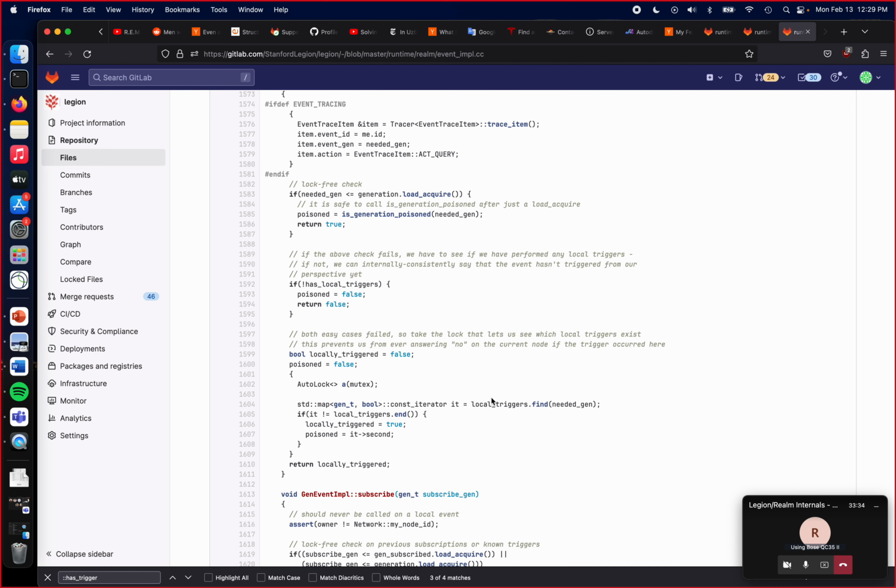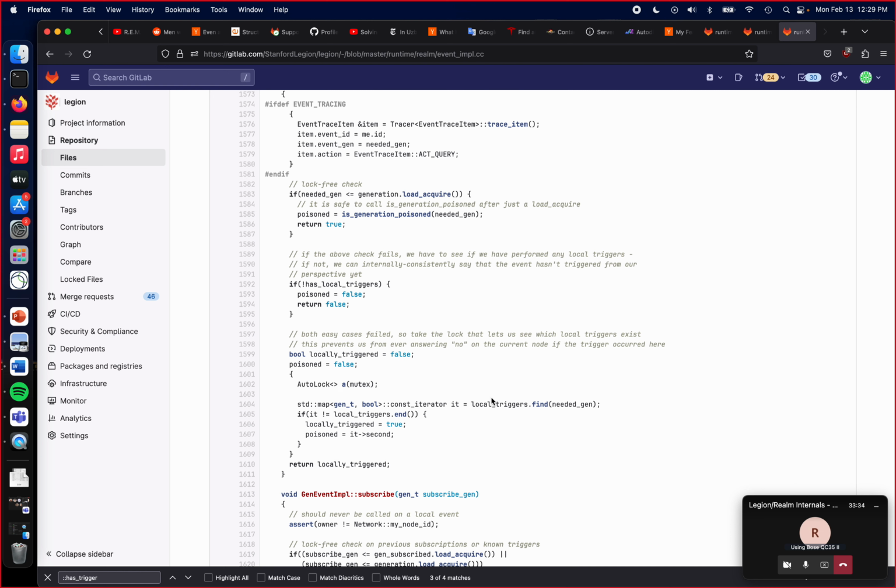One interesting thing that might happen is maybe you subscribe for generation 4, and when the active message for the subscriber arrives on the owner node, it'll say, oh look, 3 and 4 have already triggered. It will only send one response message saying the most recently triggered generation is 4. And then that'll turn around and trigger this generation event data structure for both 3 and 4 right away, because you can just bump the generation up to the highest one safely, because they trigger in order.